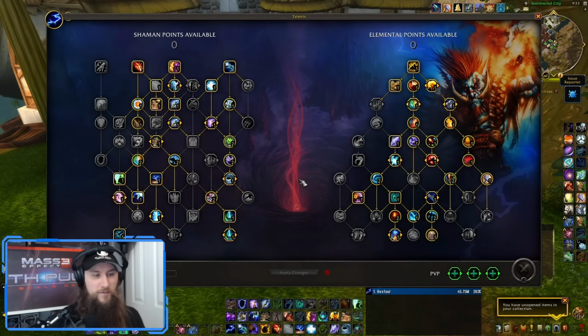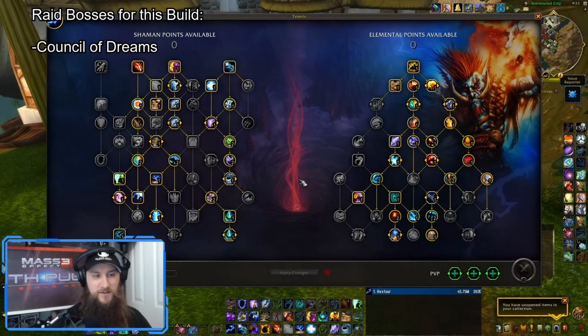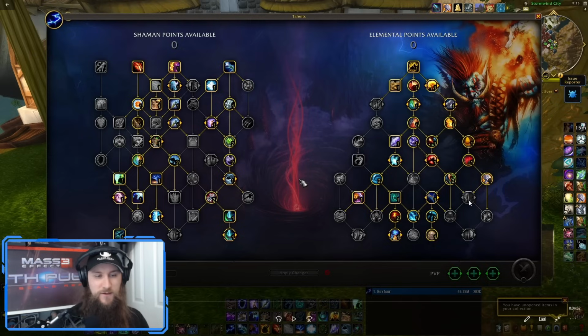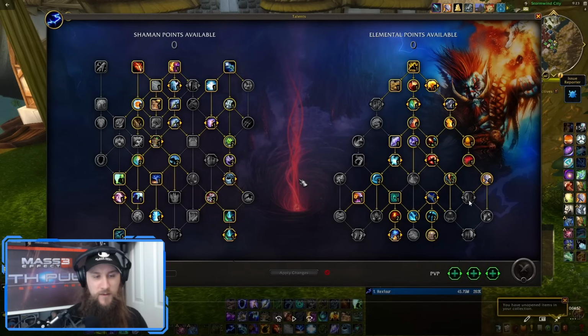All right, so for Council of Dreams, we kind of go back to that more single target type of build. Again, don't worry about what I'm doing over here in the class tree. These can be moved around because we're not taking Liquid Magma Totem, though you can take that if you want. You can move this 1 point over to Liquid Magma Totem if you feel like you're struggling with keeping Flame Shocks up and you know that you're going to be able to at least hit 2. You might want to do that as well.